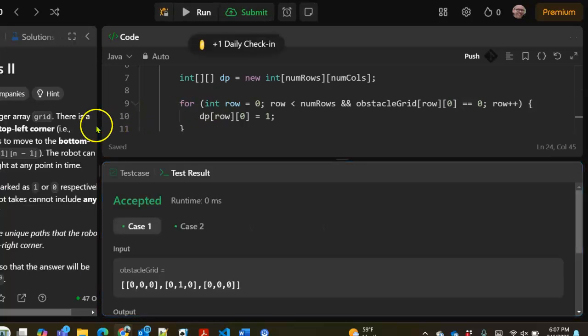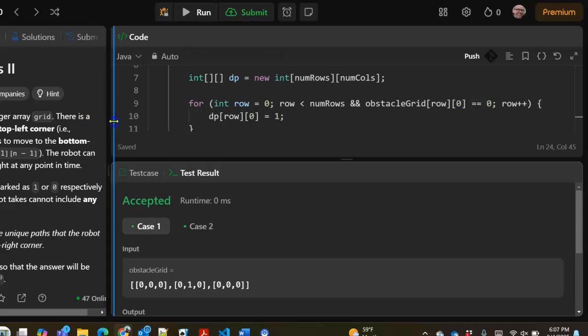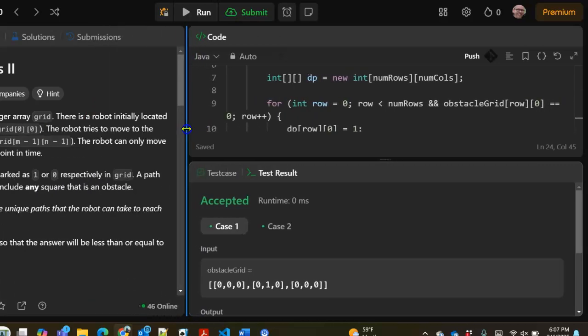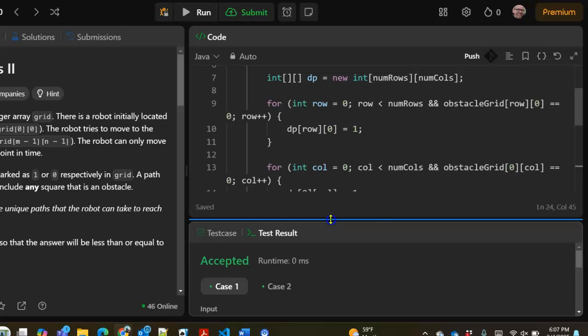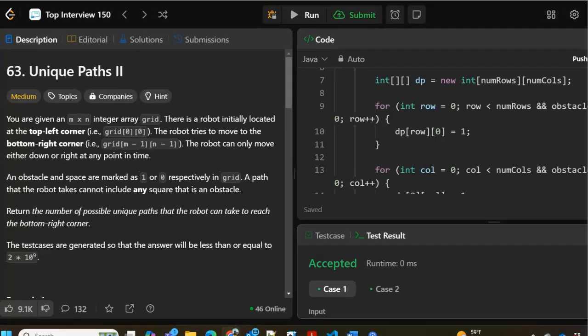All right, that works on the simple cases. I mean, I think this is fine. The only thing that sort of concerned me was, will ints work? I mean, it should work if we can only get numbers up to 2 billion, but let's submit and find out what happens.